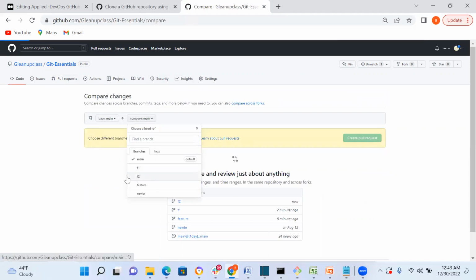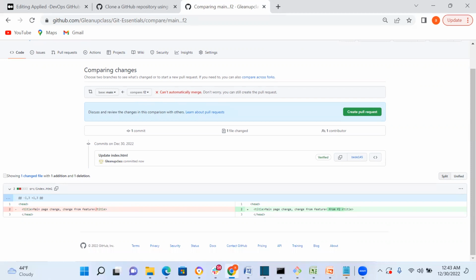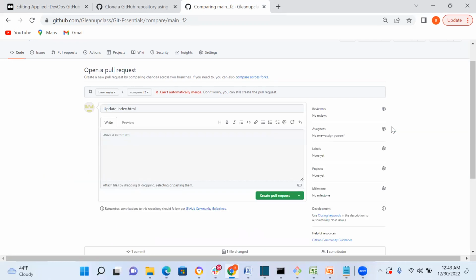The base branch remains as main, and when he tries to create a pull request, he sees it can't be automatically merged, because the same line of main has changed from the state when the branch was created or last pulled.